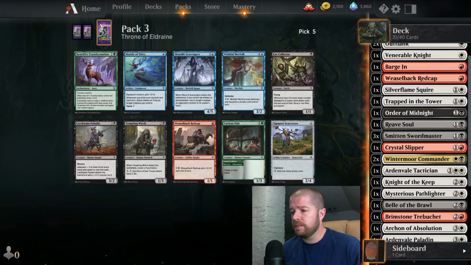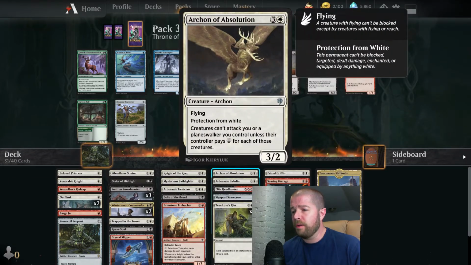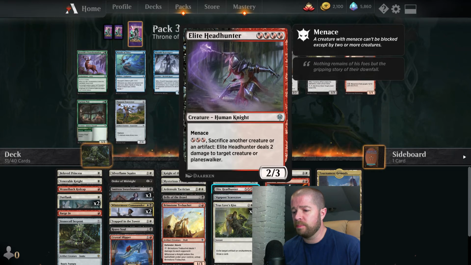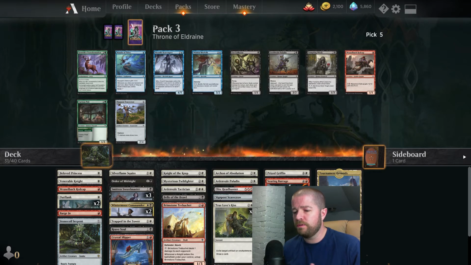Do I take a Signpost Scarecrow here though, or Weaselback Redcap? Let me take a look at my curve. I think we have to play the Archon just because I think it's that good, even if it's not a knight. We play the Paladin. We play the Elite Headhunter. We probably don't run those True Love's Kiss. Maybe one. We'll see at the end.